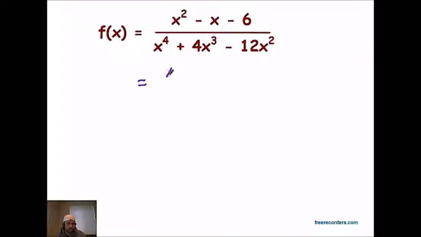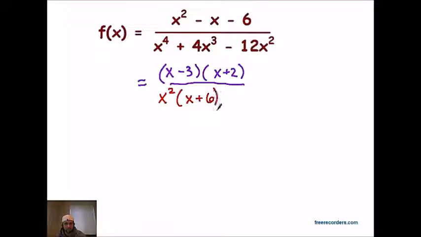So on the top, we see that this can factor into x minus 3 times x plus 2. And so that helps us find zeros easily. Okay, in the bottom, I'm going to actually switch up colors on us so we can kind of stay color coordinated. In the bottom, I see that there's an x squared that's common, so we can pull that out. And then I'm just left with the x squared plus 4x minus 12. So that's factorable as x plus 6 and x minus 2. Okay. So here we have it all factored out.